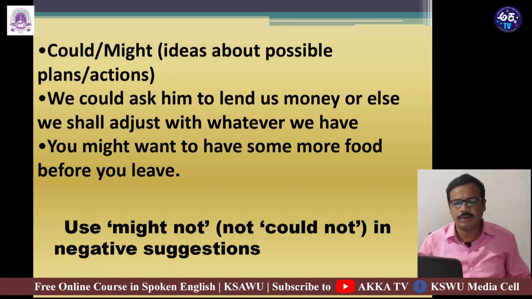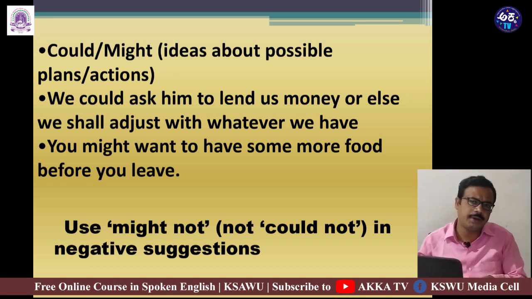Then you might not. You might want to have some more food before you leave. I think it's better. It's possible that you can have some more food before you leave. So might not. In the negative, don't use could not. We can use only might not, right? You can take this for example. You might not want to attend the meeting. That's okay. Don't use you could not want to.